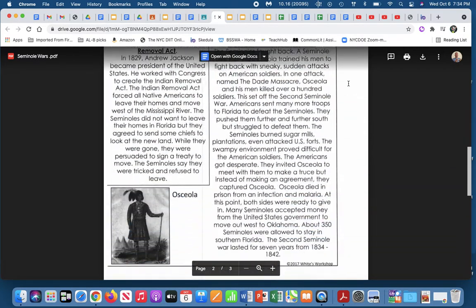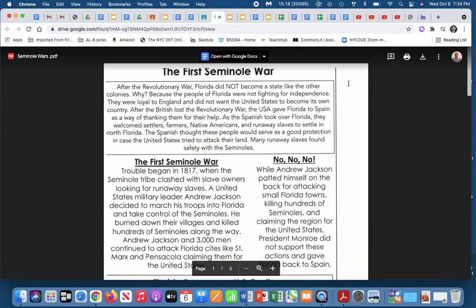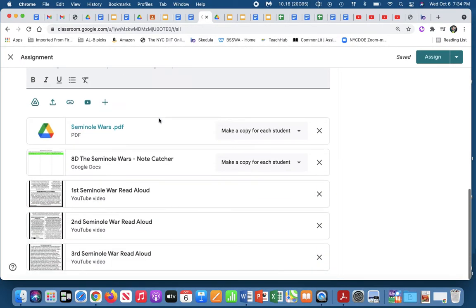and it will take you to the screen, which of course will give you access to all three of these. Now that you open it, you can begin reading the First Seminole War, or if you want, you can click on the read aloud so you can listen to the words being spoken from the document, and at the same time you are reading it. For most of you are visual and auditory learners, so this would be a very good technique for you to do. We've done this last year when we were in class together, where we would read the document and also listen to a read aloud.